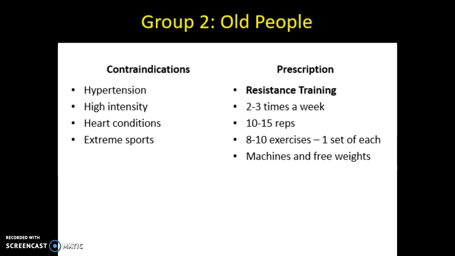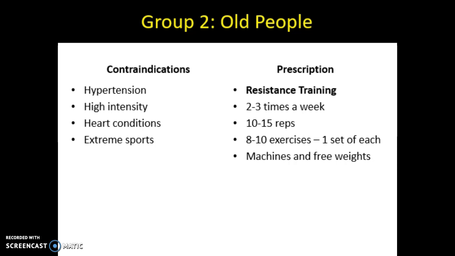A way that they prevent older people from not being able to play football is they change the rules. So, for example, they have walking football, so it's not as high intensity, and it also isn't contact. So then, the older people, they're not quicker to fatigue, and they're also not at a risk of getting injured, so that they're able to still play the sports that they want to, but just not the same.